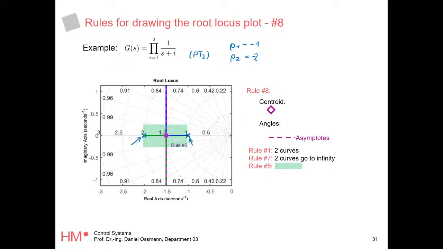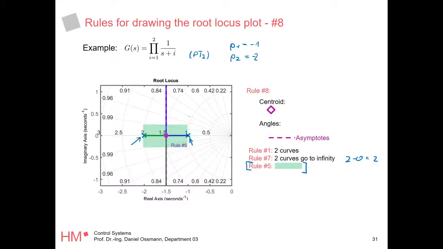So the first thing you always should do is look for how many curves you have. Well, we have 2 poles, so the maximum number of curves is 2, so we need 2 curves. We have no zeros, so the delta, right? So it's 2 minus 0. We have no zeros, so 2 curves need to go to infinity. And rule number 5, I would say one of the most important rules, not because it's superior to others. Rule number 5 is usually a good starting point, because you need to start somewhere, and I like it the most, because I usually know where to start.